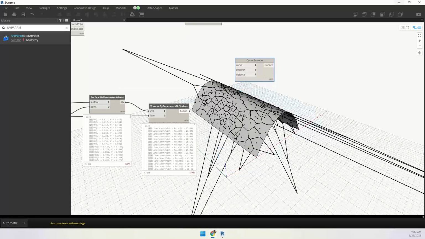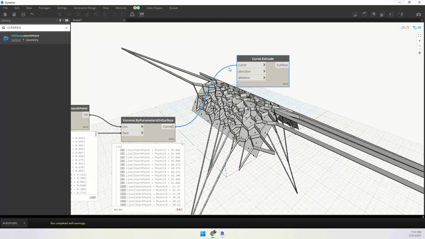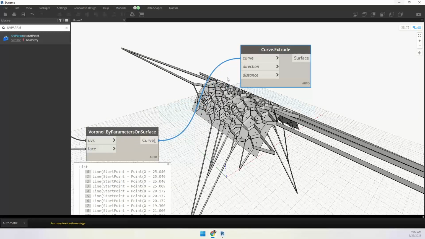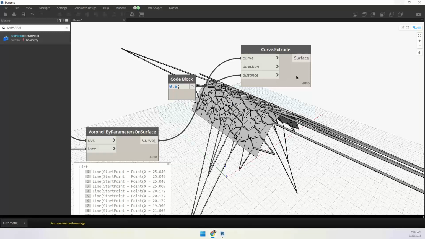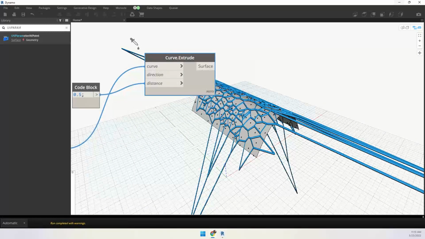Let me go with, I have a curve. So the distance, I can say the default value, the direction is also the same. The distance is also fine. Let me check the distance, let me say some 0.2 or something. No, you're not able to see this. Let's set it to 0.5. This has to be split with the surface now.